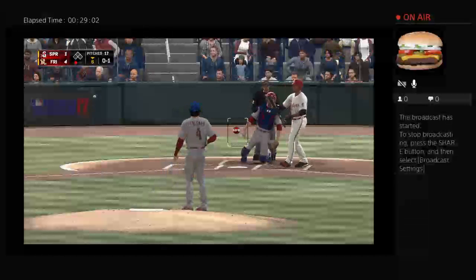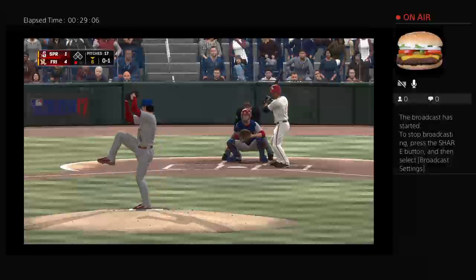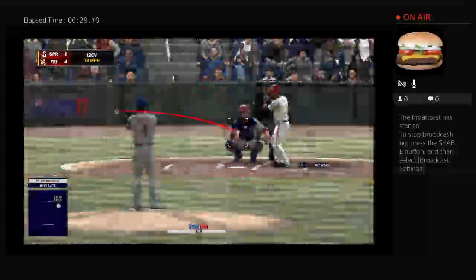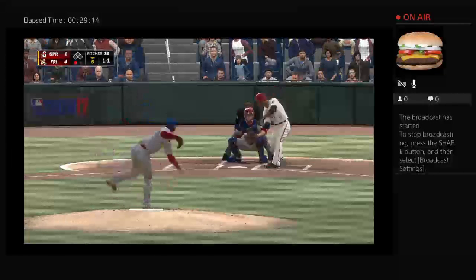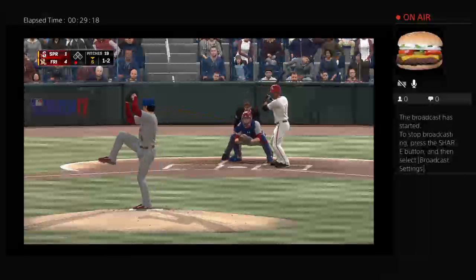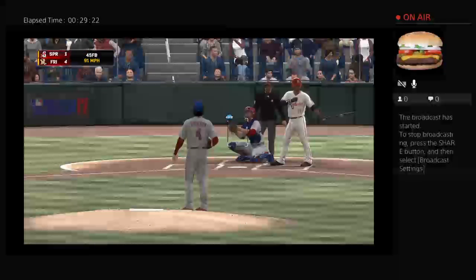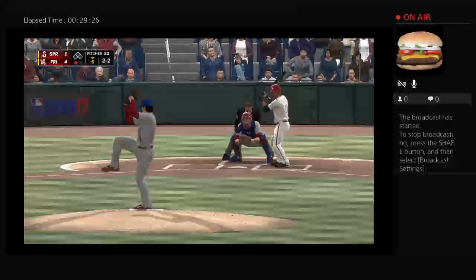Fouled straight back. The 0-1. And there's a pitch that just misses the inside corner. He still might be looking for that release point on that curveball early in this outing. That one looked like it popped out of his hand behind his ear instead of out front. We'll see if he finds that pitch because it'll be important for him. And 2-2.